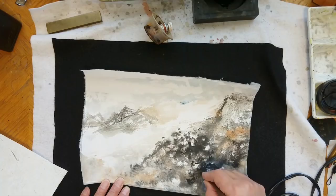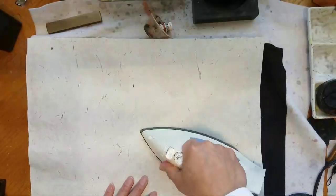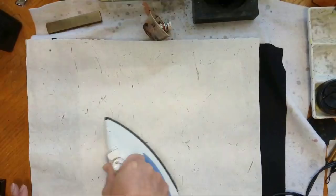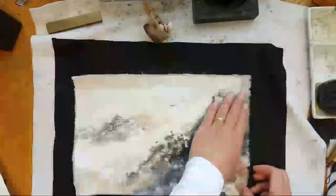Exhaust the brush again, and add water if you need to clean the brush. Just soften a little bit, and then you iron it again. You don't have to, actually. It's already been mounted, so when you add a little paint, it should be fine. Maybe just use scissors to cut this.